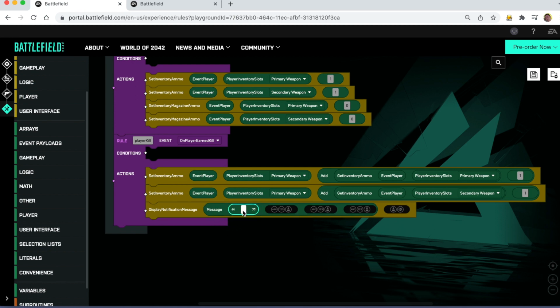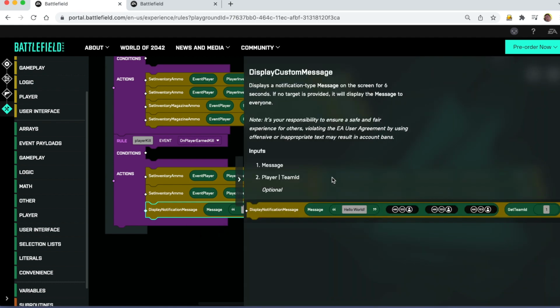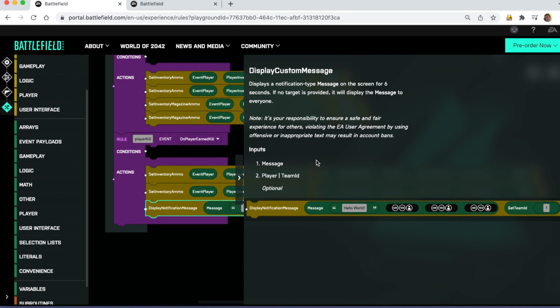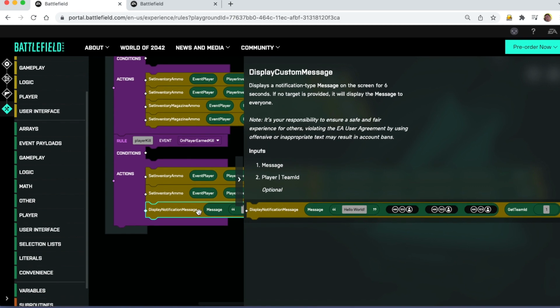Now this one's a little bit more complicated because we need to put some additional information in there about who they killed and how much score they have left to get. So let's do that. If we have another look at this and look at the help section, you will see that it has this display notification message. Now it says what the message is and who the player is for.